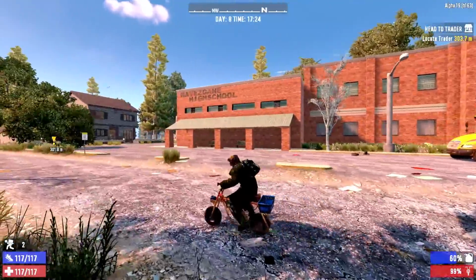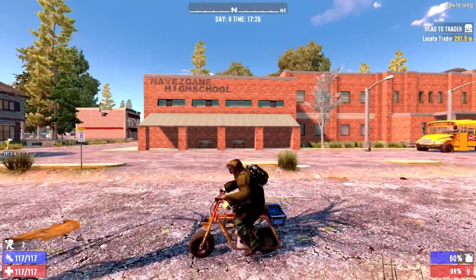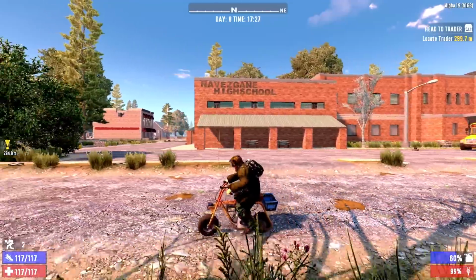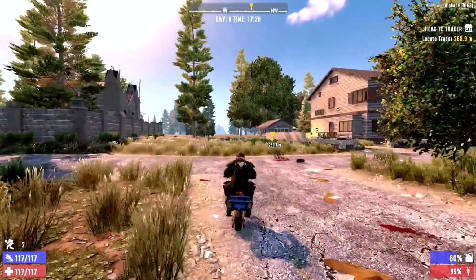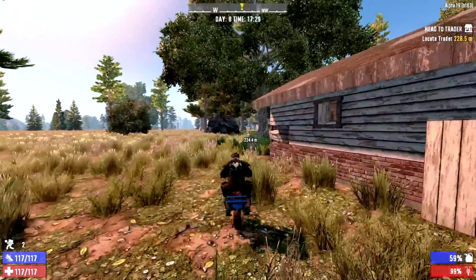Now, this got to be new right here. The Navisgain High School? I've never seen that before. We definitely have to check that place out. And that'd make one hell of a horde base too. We'll mark it on the map on our way back home, so we don't forget about it.